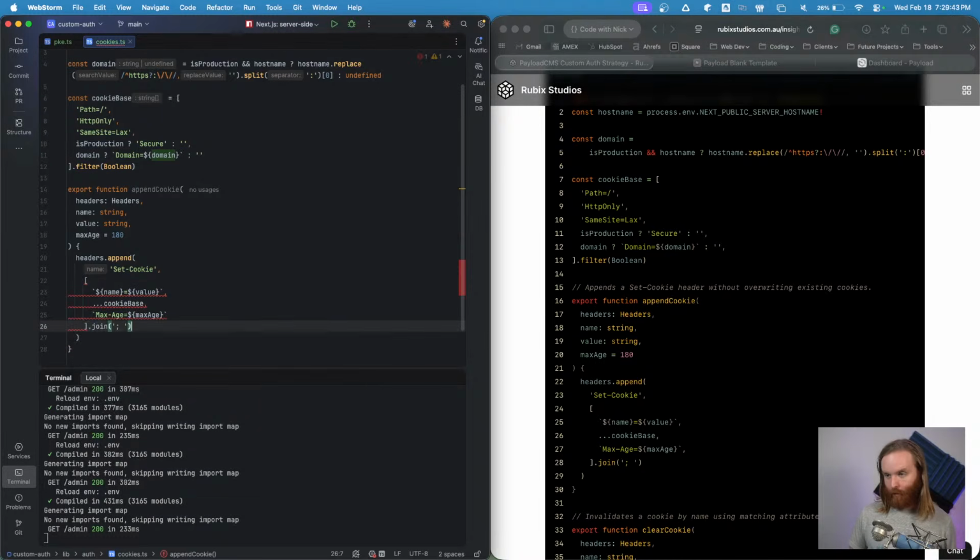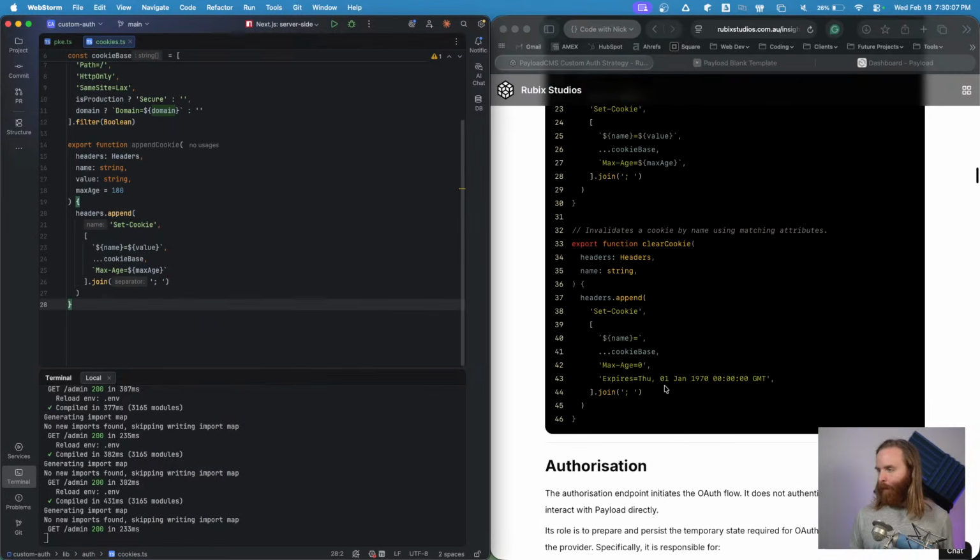And then we're going to join these using a semicolon. So we saw that type error before the join was added. And that's because this is not expecting an array. It's going to expect a semicolon delimited list of options here.